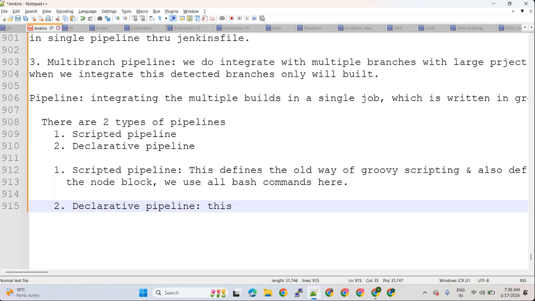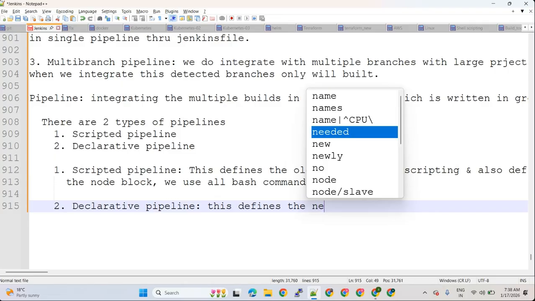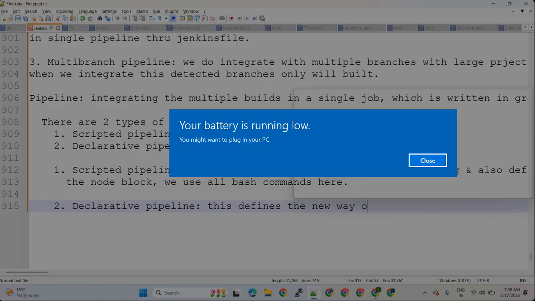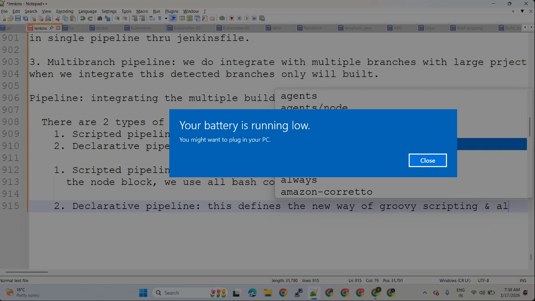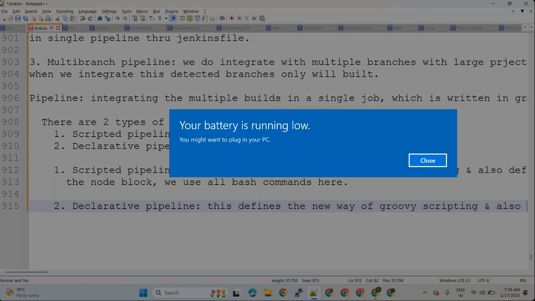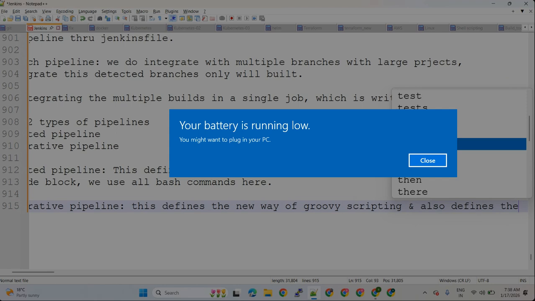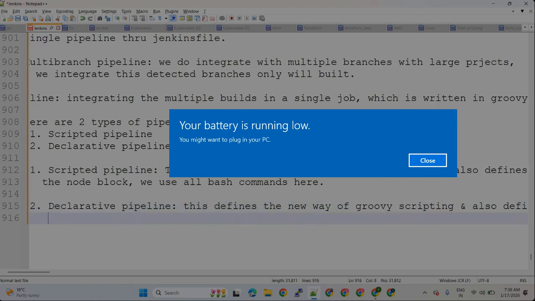Give a definition. This defines the new way of Groovy scripting and also defines the pipeline block.